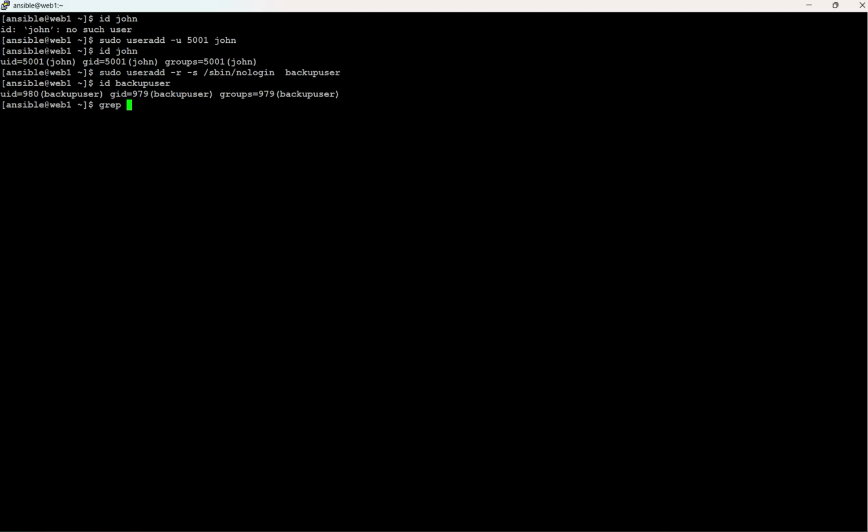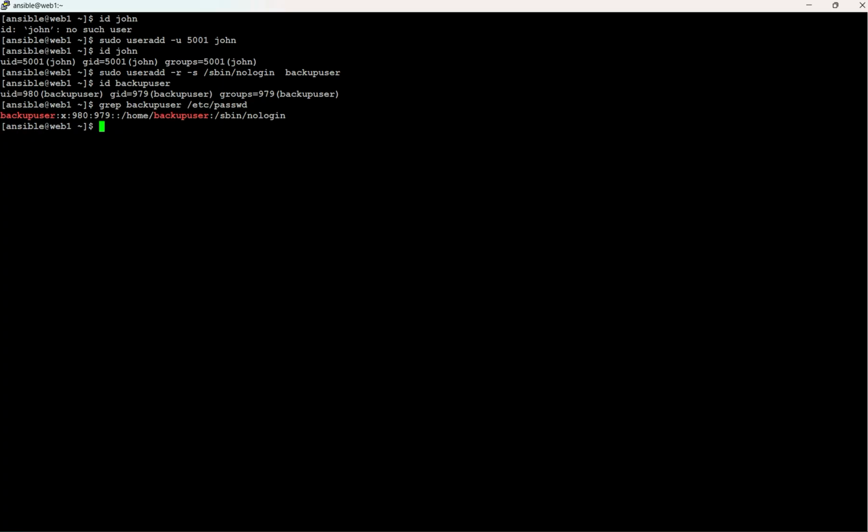Likewise, we can verify by grepping the username in /etc/passwd. User account information is stored in the /etc/passwd file. Here we can see nologin as the shell. Since it is a system account, it is not allowed to have privileged permissions like read, write, execute, and all.